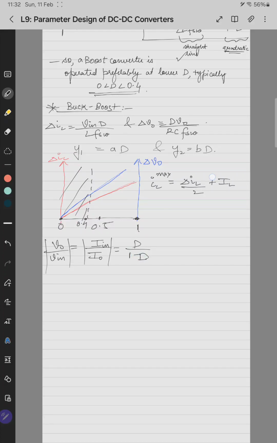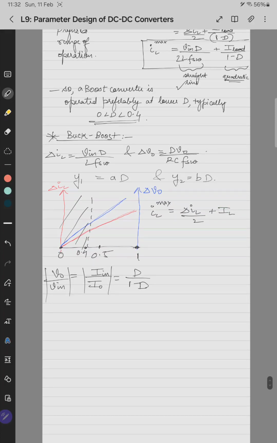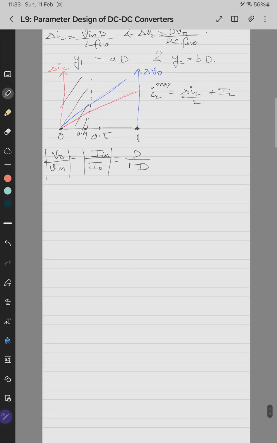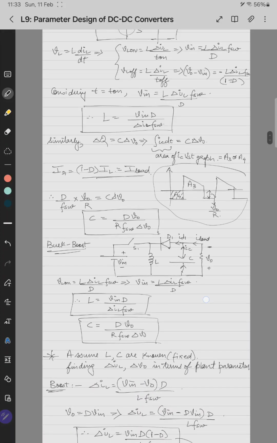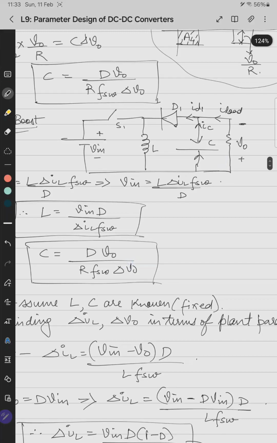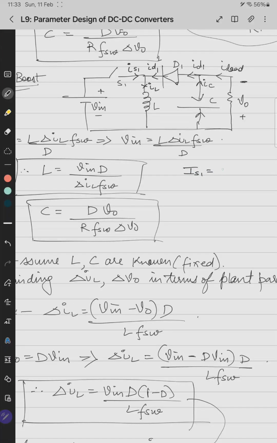So in a buck boost, the inductor is placed at the middle leg. So we have to derive the relation of the average value of the inductor current, which we'll see in the waveform. Buck boost is here. So here what happens is, this is IL, this is ID1, and this is IS1. When the switch is on, IS1 equals to IL. When the switch is off and the diode is on, ID1 equals to IL. So IS1 is D into IL, and ID1 is 1 minus D times IL.